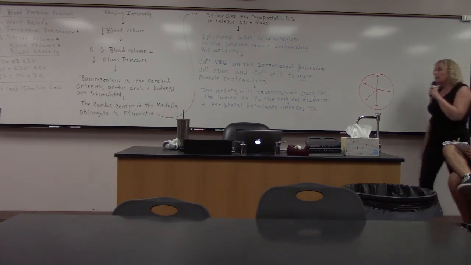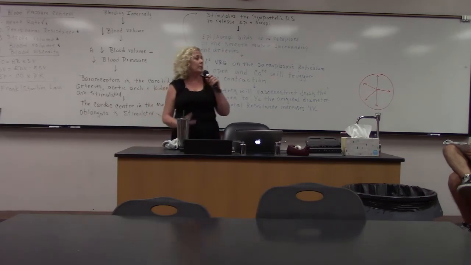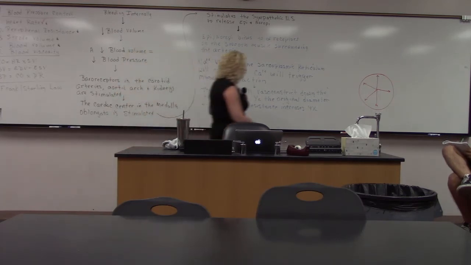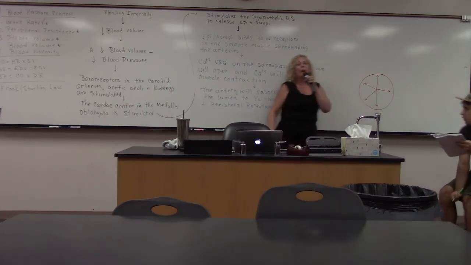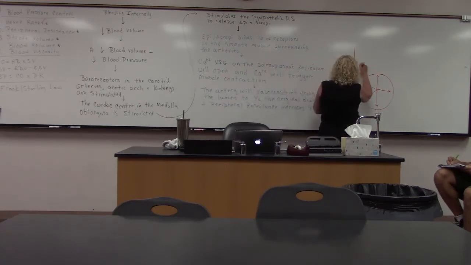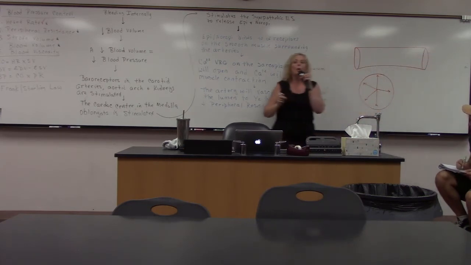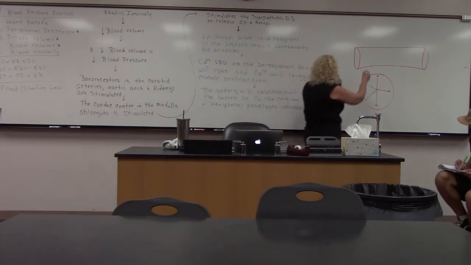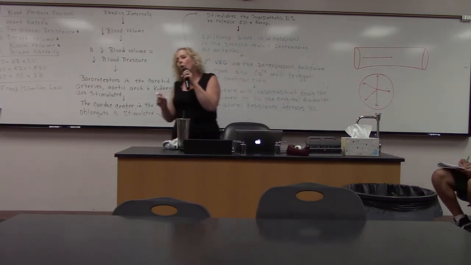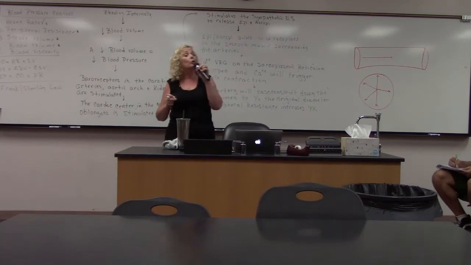Okay, so now the next thing you need to do is explain what the heck is peripheral resistance. It's not good enough to just say it goes up by 4 times. You also have to tell me what it is. So if I'm looking at an artery and I'm looking at the blood flow in this artery, in a normal, healthy artery, the blood in the middle of this artery moves the fastest. But as you get closer and closer to the wall, or what we would call the periphery of the artery, the blood flow slows down.